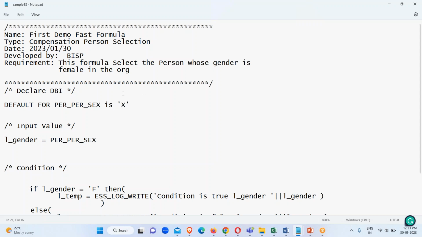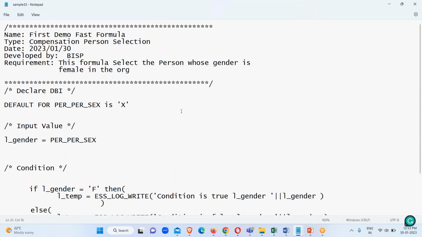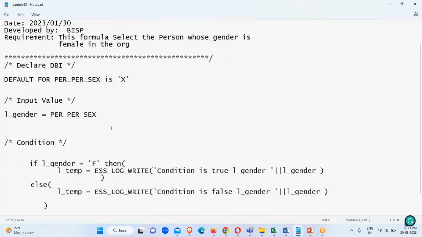This formula is going to select the person whose gender is female in the organization. It is going to fetch the gender for the person who is working in the organization.